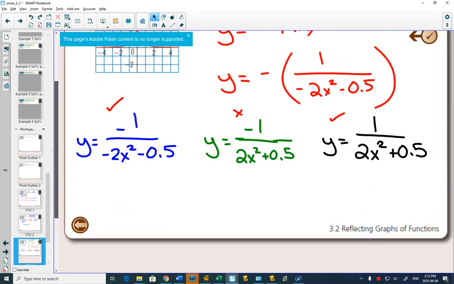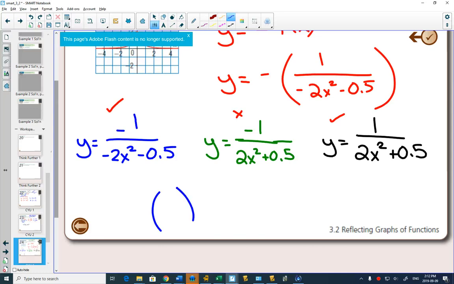What does a negative outside of a fraction mean? Okay? If I did it easy, I just took a regular fraction like a half and I put a negative out in front. That's negative a half. It's equal to negative 1 over 2, correct? It's also equal to 1 over negative 2. Because having a negative multiplied in front, you could change that negative to a fraction.